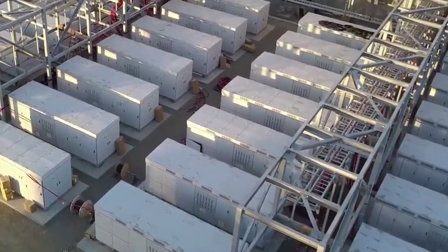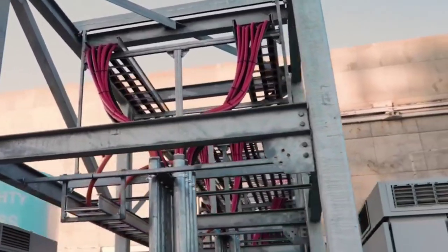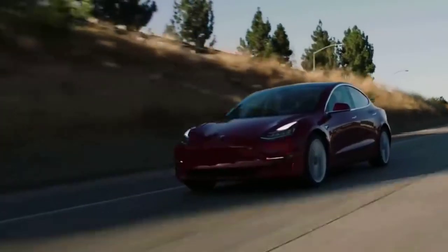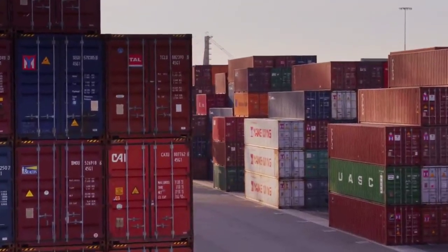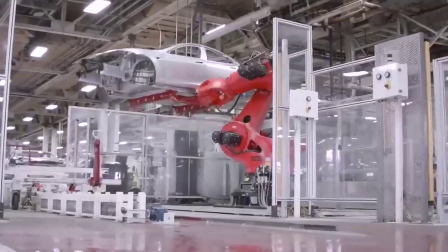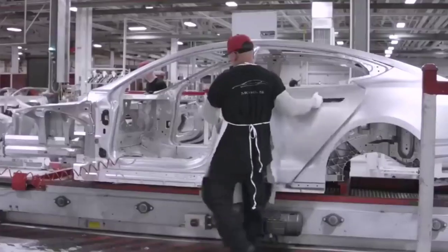However, the firm has had trouble commercializing the process. The challenge with coating electrodes for EV batteries is that they are much bigger and thicker, making it tough to coat them with consistent quality at mass production speeds. According to sources, when Tesla started big-volume production they ended up with too many rejects — production yields were so low that all the predicted cost savings from the new procedure were lost.